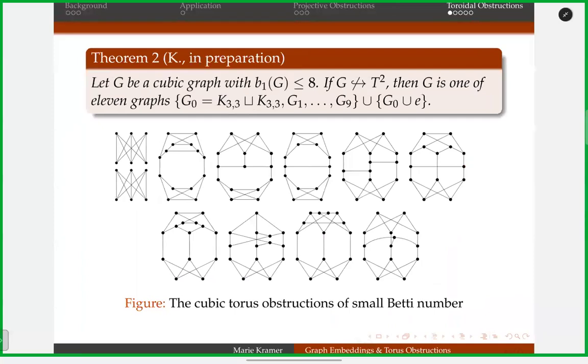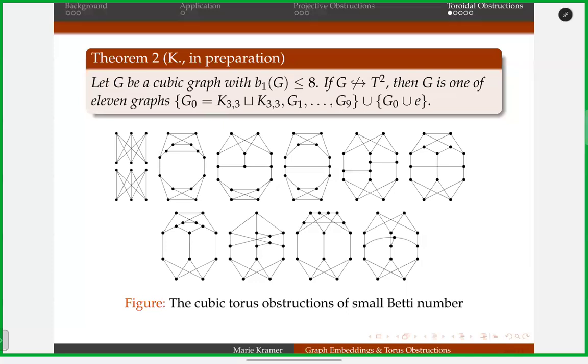Now, maybe it seems kind of arbitrary. Why are we looking at how projective plane abstractions embed into the torus? The motivation for this actually comes from trying to find torus obstructions. And by find torus obstructions, I more mean find a theoretical way to describe torus obstructions and learn more about their structure. Because computationally, these torus obstructions were already there, but I wanted to learn more about why they look this way. Maybe that will help us in the future to figure out that there are exactly 206 cubic torus obstructions.